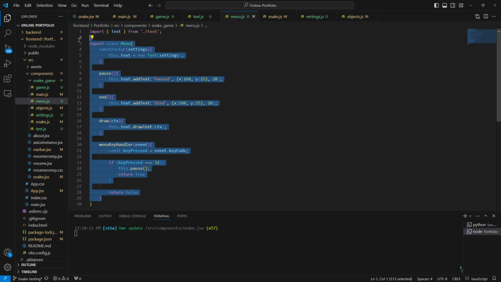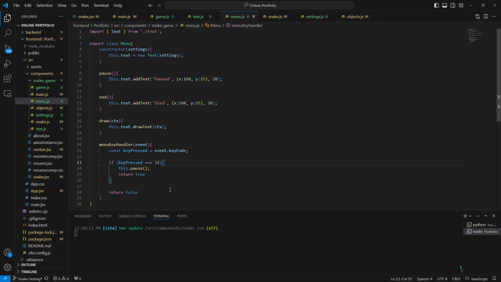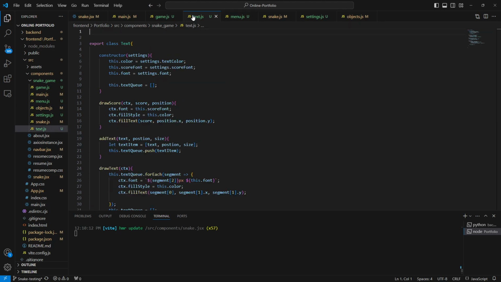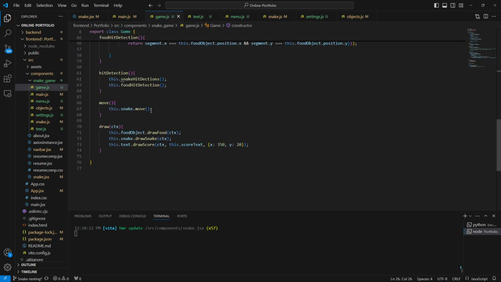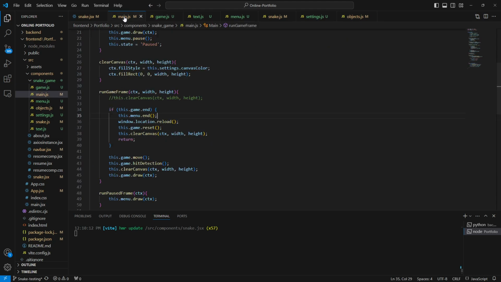This for right now is fine. This class will be a lot bigger once we actually add menu objects that are more advanced than just a text word. But for now, it will be fine. Where were we? Okay, I'm all over the place today. So this.menu.end will add the text to the queue. And then we want to actually return.